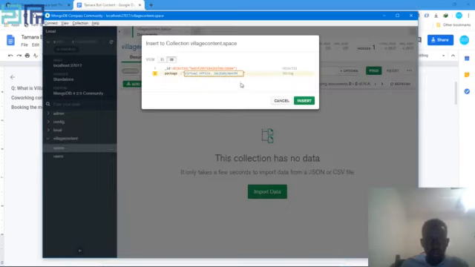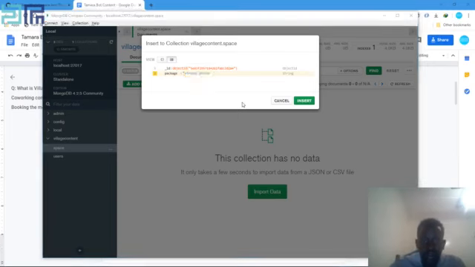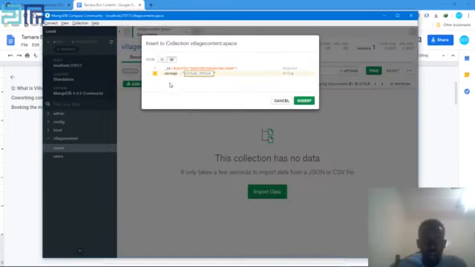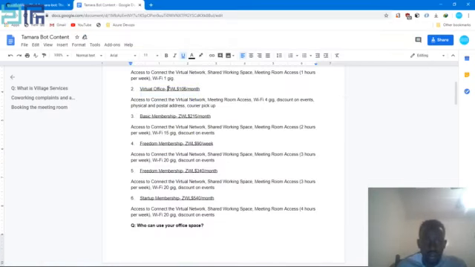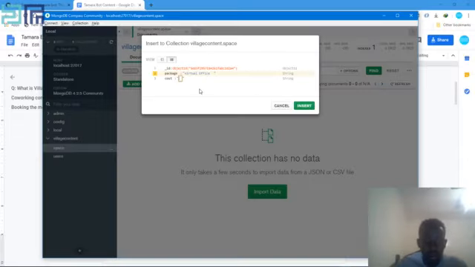I'll just put virtual office like this, and then after that I'll add another field, which is cost. This instance's cost is this one, and then you paste it there.